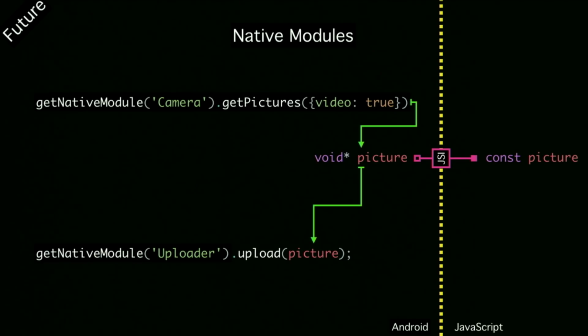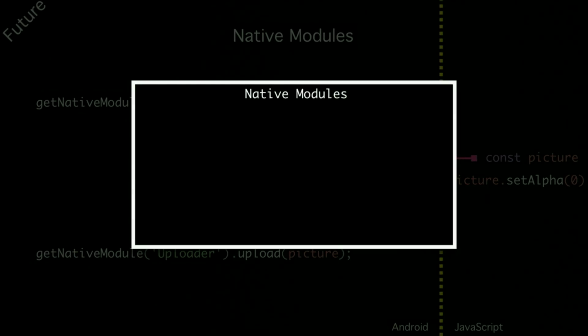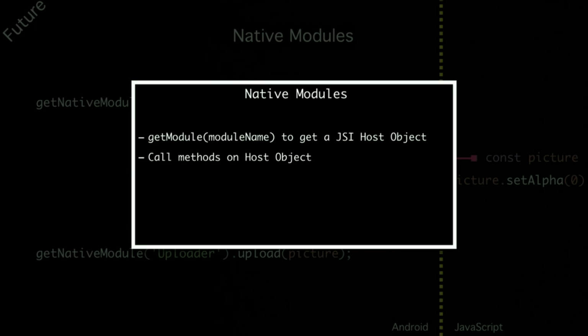And because this is an opaque object, if picture has methods on it, say if you want to say set alpha or something, you actually can call those methods in JavaScript. So this is what the new generation of native modules would look like. The term that we have been using internally is turbo modules, but effectively this is how native modules are going to look like. The API would be, you'd be able to get a native module, which will give you a JSI host object. This host object is going to have methods and functions which you can invoke. And the return value from functions could themselves be host objects. So this will pretty much be like an RPC call between JavaScript and the native realm.